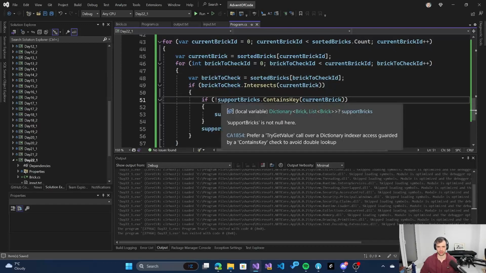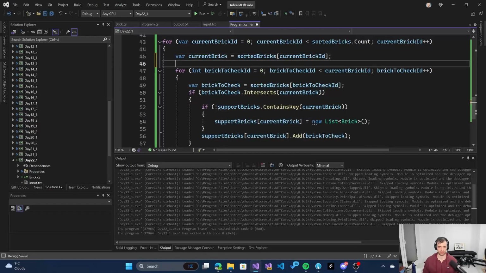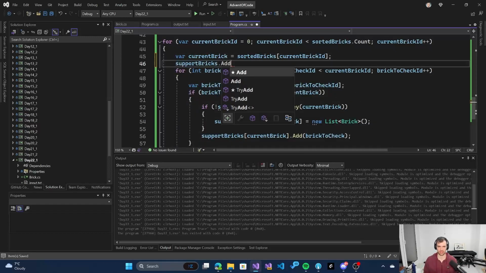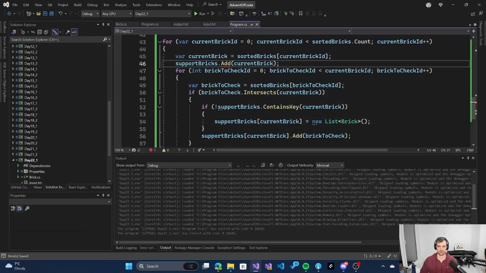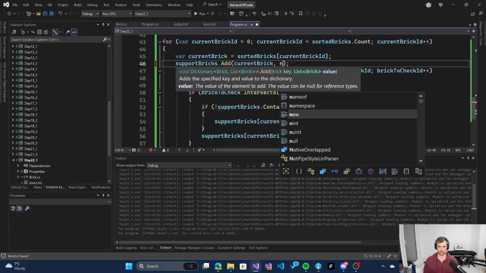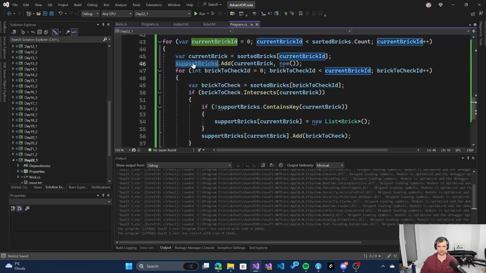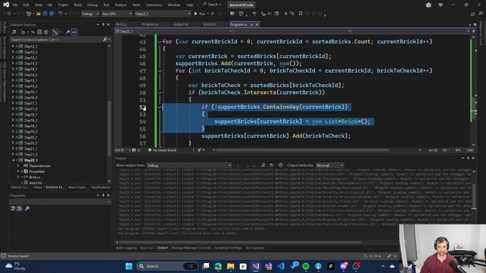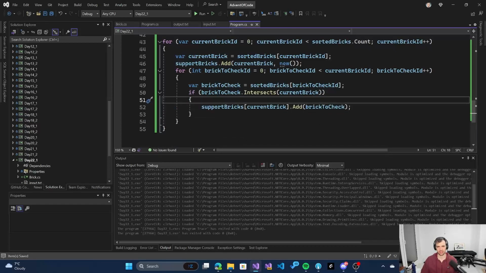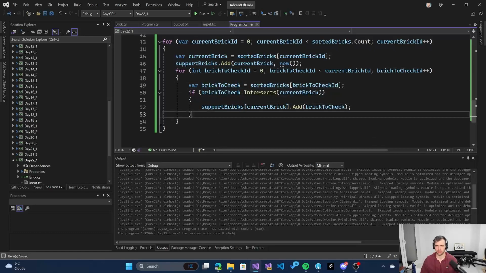Okay, I could actually create a support bricks, add brick, with a new list, and then we can add it there. So we say that this brick we checked is supporting our current brick.